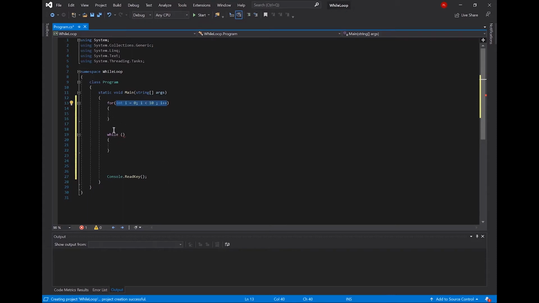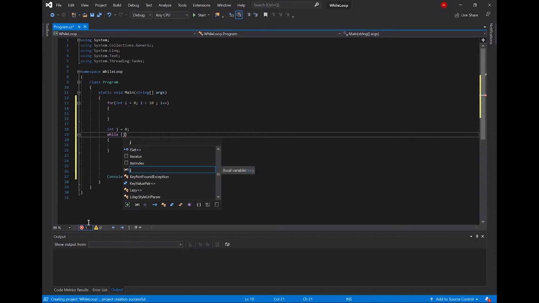but in a while loop, before writing the loop we have to assign our index, like int j equals 0, and in these parentheses we have to write our condition, like if j less than 10.